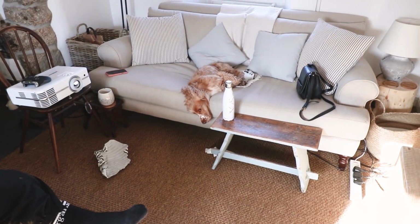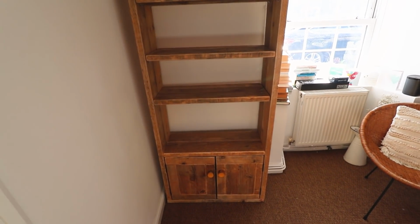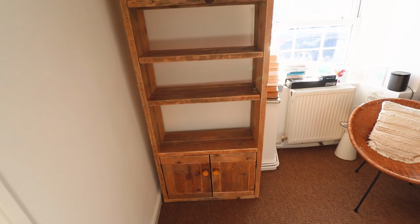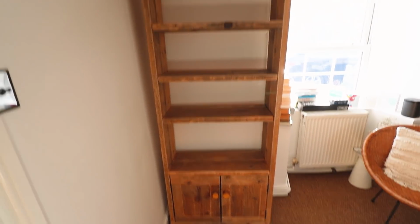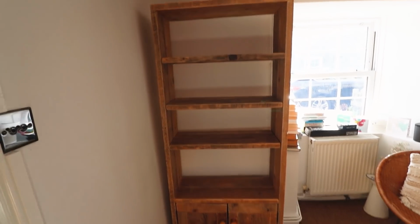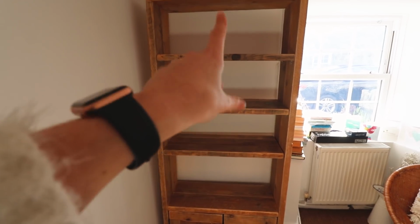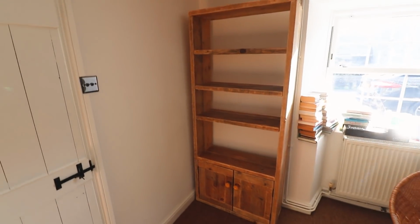Roxy! We got another piece of furniture from Rustic Kerno. He made us our bed. If you haven't seen that already, it's coming in a video. But yeah, he is a guy local to us who makes furniture from reclaimed wood. And we commissioned this bookshelf. We gave him some measurements. We wanted a cupboard at the bottom, a slightly deeper area, and then 3 different shelves up to the top. I'm in love with it. It looks incredible. I just love reclaimed wood.